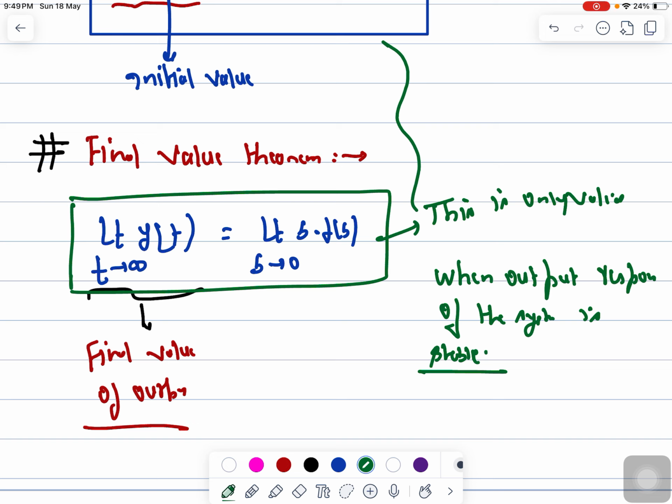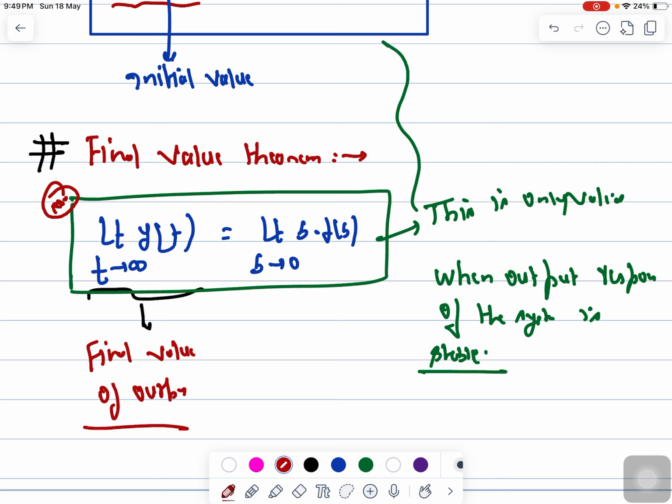Second thing: what is stability and instability in a system? Here I won't be discussing it. When I enter the stability criteria of a particular dynamic control system, I'll explain when a system will be stable and when it will not be, using the Routh-Hurwitz or Bode stability criteria. There you will learn all of these things. But right now, in the subsequent lecture, I'll tell you how you can understand whether the system is stable or not, to use the initial and final value theorem.